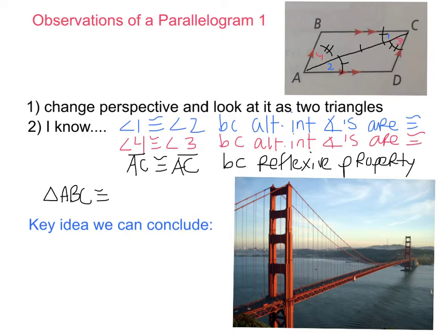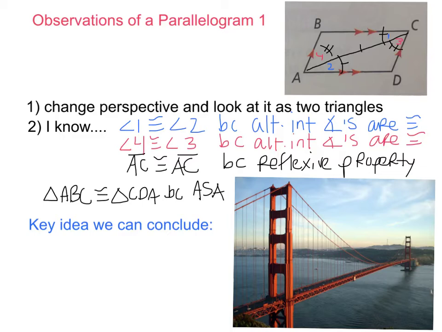That means triangle ABC is congruent to triangle... Okay, I have to be careful here. ABC goes from the double angle to the single angle and then goes across the side they have in common. So for my second triangle, I have to start at the double angle. So I'll go from C to the single angle, so CDA, and then across here. So CDA. And those two triangles are congruent because of angle, side, angle.